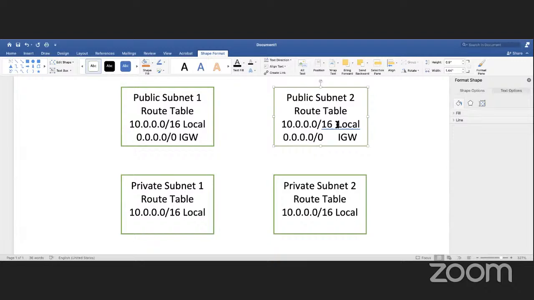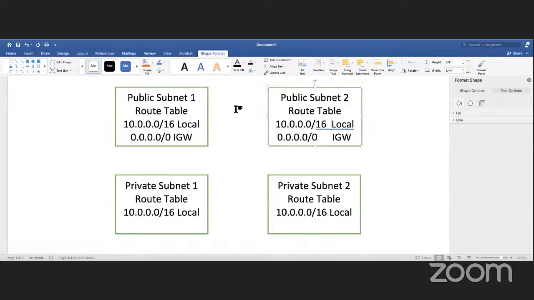You don't want that application that has all the data, that works with data, exposed to the internet. So you want that to come through a web server. Then the web server will request information from the resources in the private subnet. Right? Does that answer your question? Yes. Everything that has to do with confidential information, you don't want to put in the public subnet because it's exposed to the internet. You don't want that. Okay?